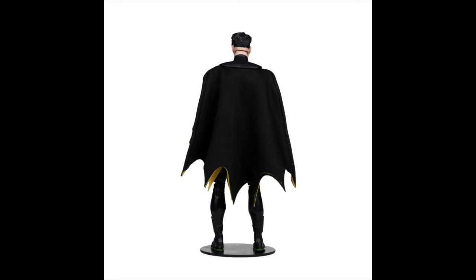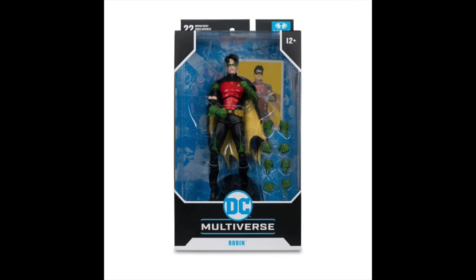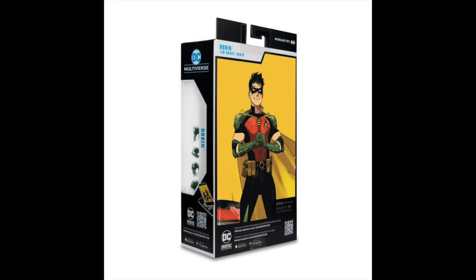So I already have this in other words, but if you like it, you can get the pre-order link down below. There's a number of different hands, but for as many hands as he has, he has nothing to hold — so he's just doing the poses. It's the usual hands: thumbs up, finger pointing, outstretched, and item holding — which, yeah, there's nothing to hold. If you're a kid or whatever age you may be, when you get a figure you hope he can do Robin stuff, but he doesn't even have the Robin stick, or a Batarang. So in terms of the looks and the cloth cape and everything else, sure, why not.